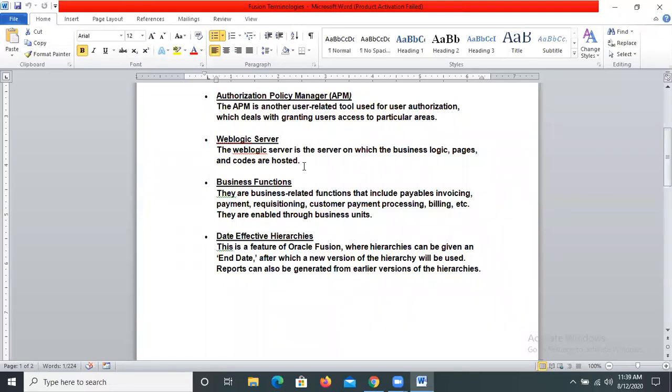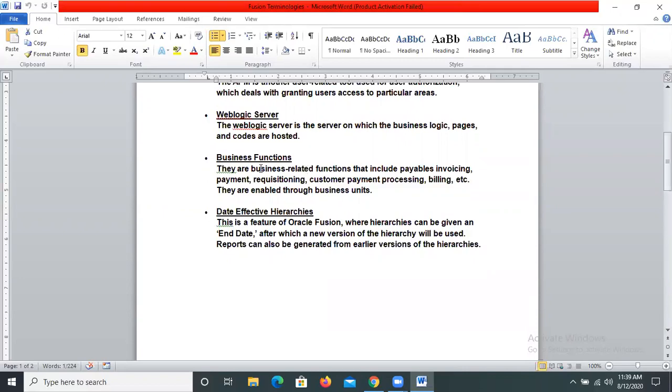Now, business functions. Business functions are business related functions. Based on the business related functions, the business logic is built. You can correlate it with Oracle. That includes payables, invoicing, payment, requisition, customer management.